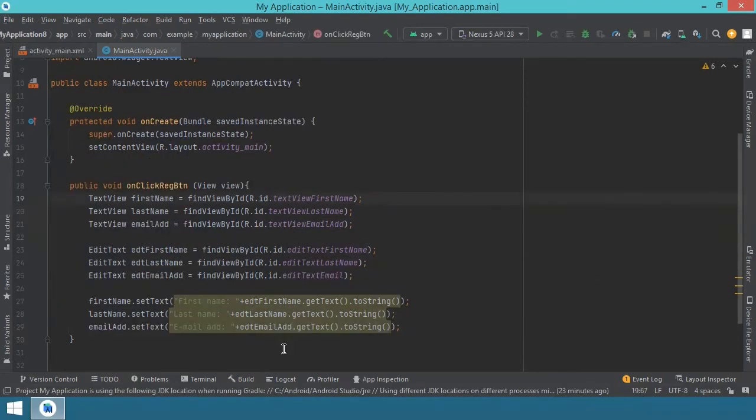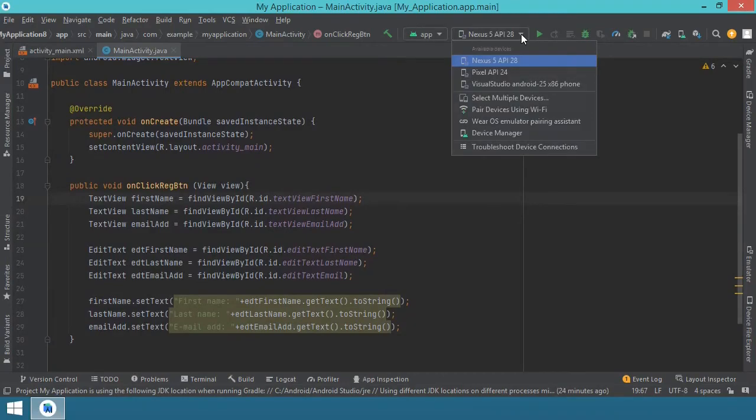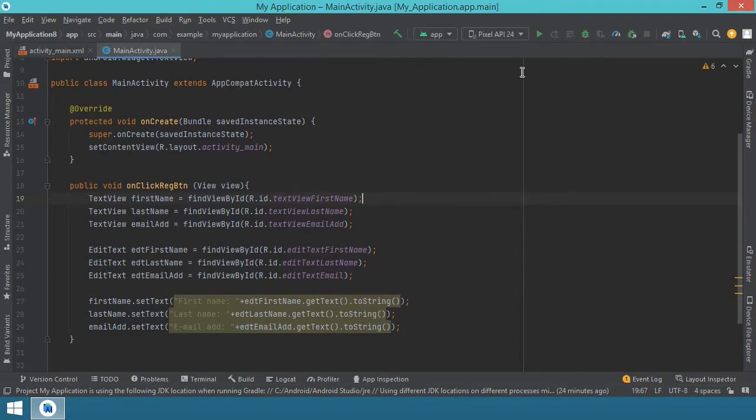The code is now completed, and we have defined everything that will happen when the button is clicked. What we have to do now is just to try to see how everything works in the simulator. And for this, I will go here in the upper part of the screen, and I will select one of my virtual devices. I usually go for the Pixel, this API24 device. And I will just click Run App, and it will take a while, but I'll just skip to that part and show you how the app runs.